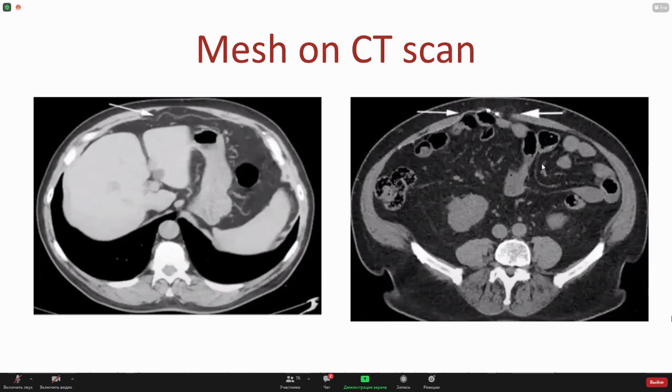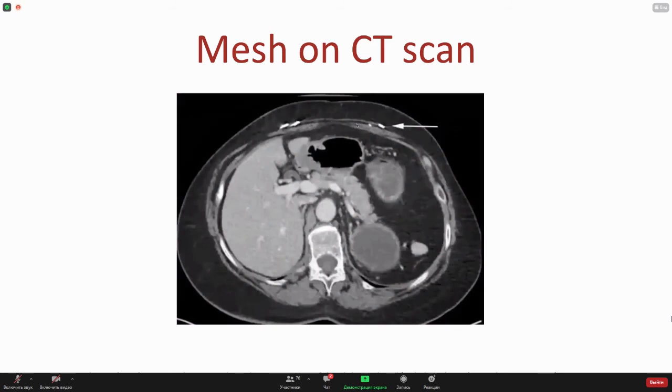So again, these are little things, the scalping, the mesh, the clip, the tacks that have been used. You can use them to actually identify and localize. And then once you find these tacks, you can work your way back and say, okay, now I see the mesh. I know that this mesh is going all the way lateral, right? All the way to the end of the rectus here. So if you're going back in to take this mesh down laparoscopically, or if you're going to do it open, you know how far out you're going to damage the peritoneum trying to get this mesh off, okay?